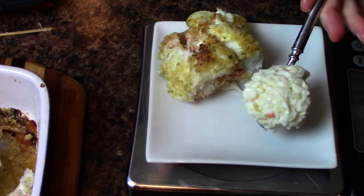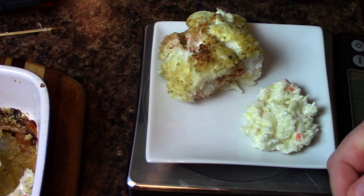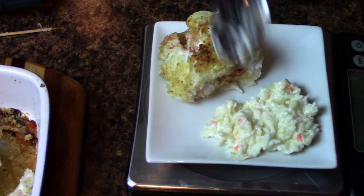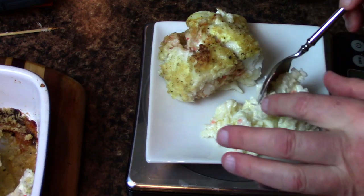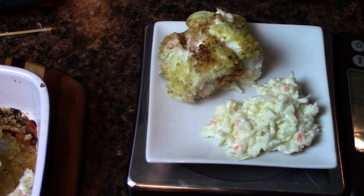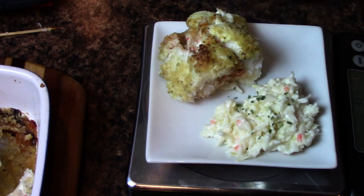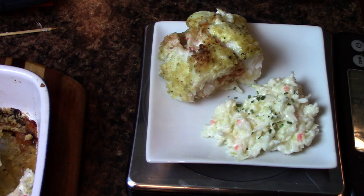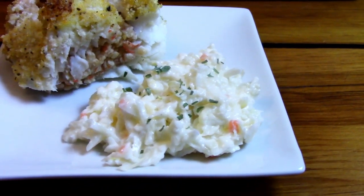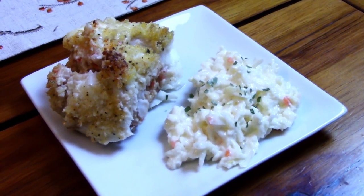Now to add just a little bit of coleslaw. And I'm going to bring this whole thing up to about 6 ounces total weight. So that's with the cod and the stuffing and the coleslaw. I'm going to just add a little bit of garnish. And we are ready. This is good. So here it is. Crab meat stuffed baked cod with coleslaw. And that's a great dinner right there. Let's give it a try.